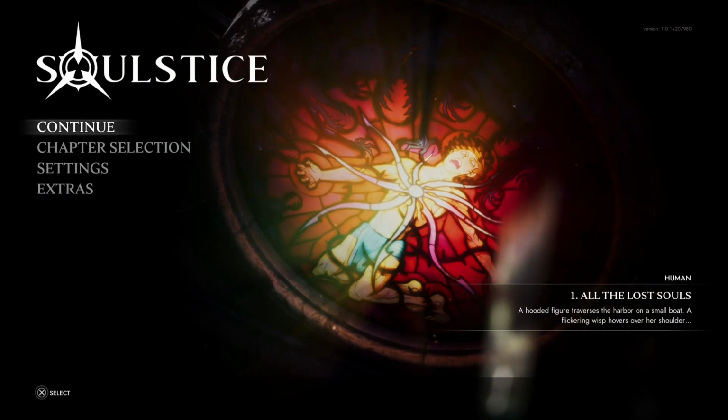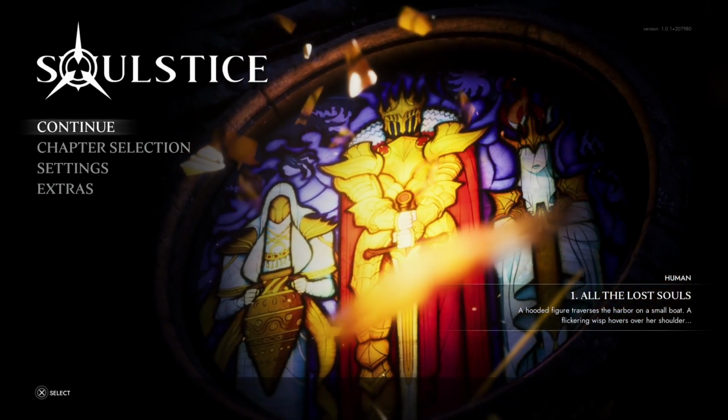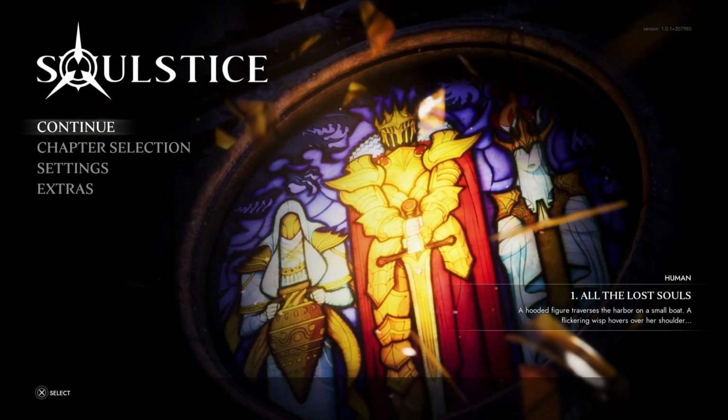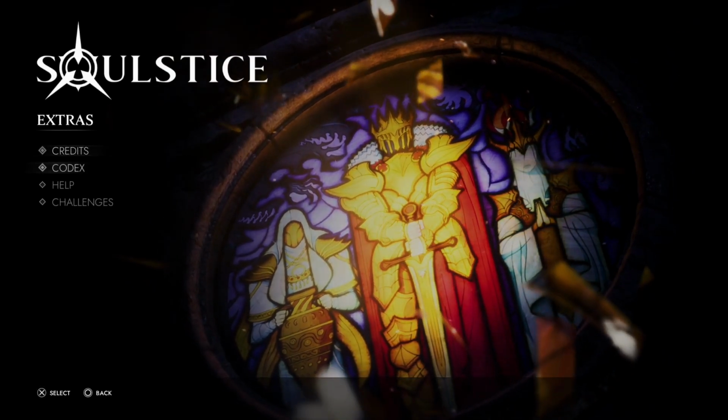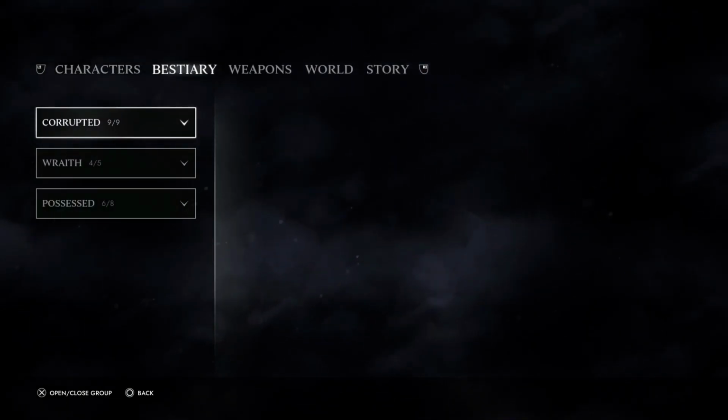So one of the first things that I'm going to show you here is how to look up enemy weaknesses and how to see what weapons exploit those weaknesses. Right here from the title screen, you're going to go to the extras, go down to the codex, and over here to the bestiary. And here are all the enemies in the game.